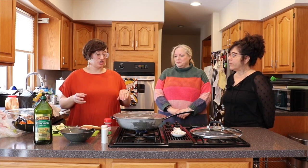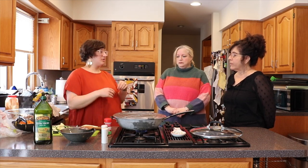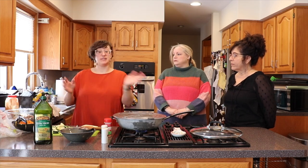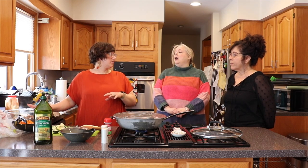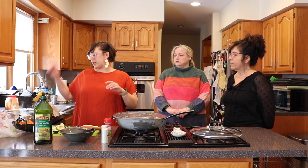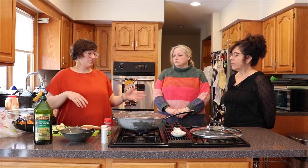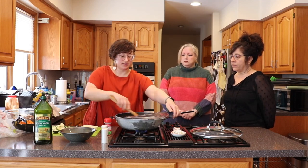Yes. Now, I was saying, you could make this a vegan dish just by skipping this step, obviously, and cooking lentils, red lentils or brown lentils. Cook them and set them aside, and you would add them in the same way we would add the turkey at the end. Oh, so you would boil them in water, then if you wanted to toss them in the same salt, pepper, olive oil, fennel, onion, and garlic, you could toss them like that and put them aside, and then we'll add them in at the end. Okay. So now we've got this cooking.